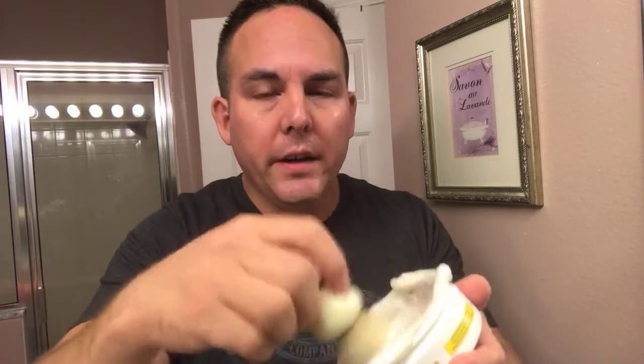I'm gonna go ahead and load the brush. I usually load a boar a little bit longer than a synthetic brush — probably about 20 to 25 seconds. I try to count in my head how long I load the brush. This is a very nice boar brush by Sterling — I think I got it for about $11. You can see the lather it's making — very nice lather.